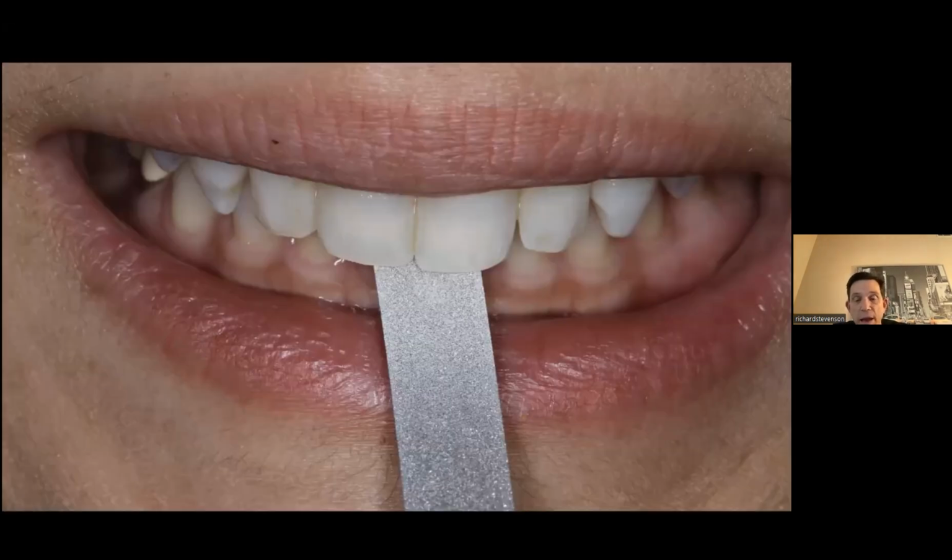This is just showing you that you can have the patient bite down on a diamond strip with the diamond particles facing upward. And then you can pull the strip out of their mouth carefully, not to grab their lip or something. And this will adjust the high spot perfectly. Isn't that cool? So you have them actually bite down on a wide diamond strip. These are made by Ormco, the company that makes orthodontic brackets and things like that. Have them bite down on this and pull that out of their mouth while they're biting, and you'll be removing the material in exactly the right area to provide them with enough room for their envelope of function. So it's pretty cool.